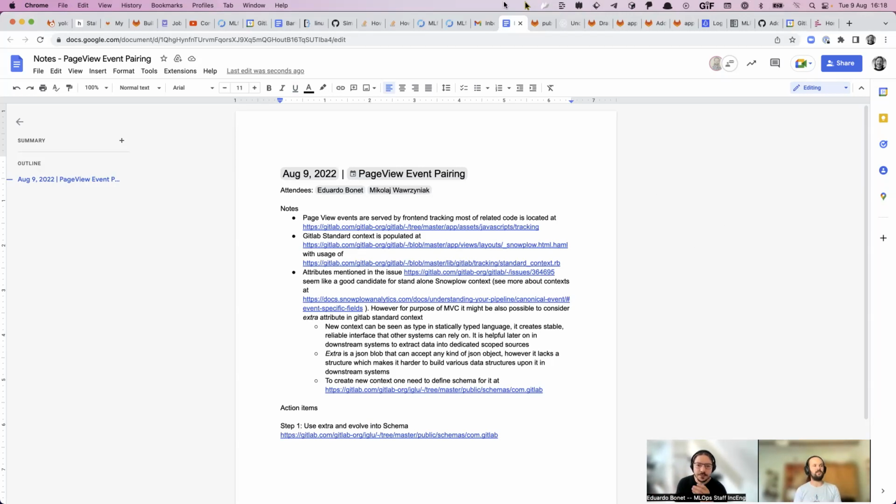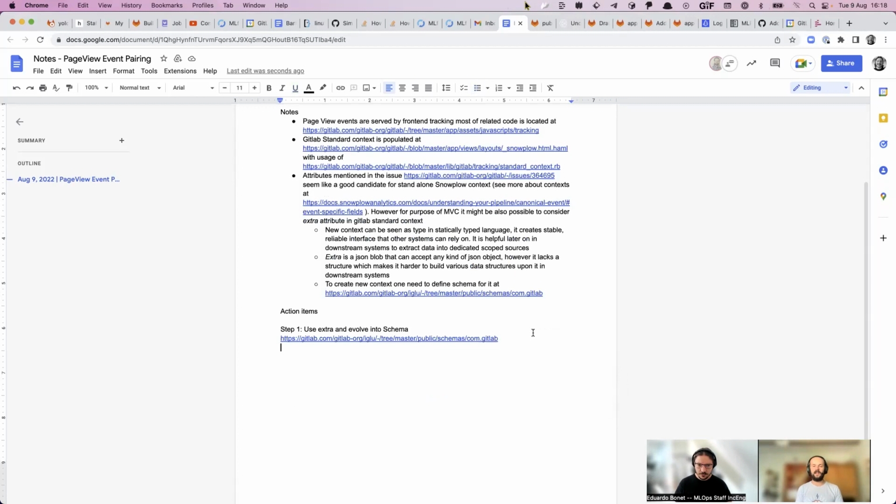So my suggestion here is, as a first step, let's add it to this extra attribute whenever appropriate. At the beginning, you can focus on collecting these bits of information somewhere, like writing a Rails helper that will inject them in the view, and then pass it to this extra. Once you see it's going through the extra, you see how the structure looks. You can even ask the users, do you like this structure? Should I rename it?